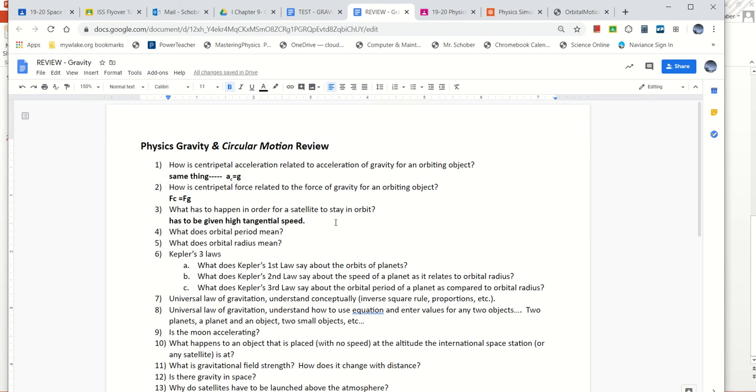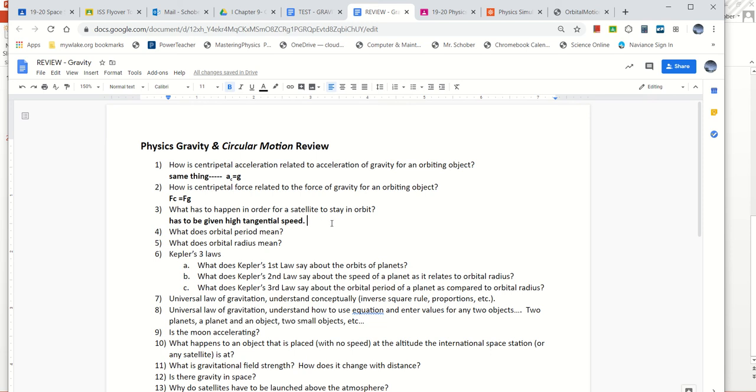The International Space Station has a tangential speed of about 17,000 miles per hour. So when we send astronauts up there with a space shuttle or what have you, they have to get up to that speed. It's not just get above the atmosphere and then magically float there. That's not how that happens. Orbit does not mean floating. Orbit means falling. It's a continuous free fall around the Earth rather than into the Earth.